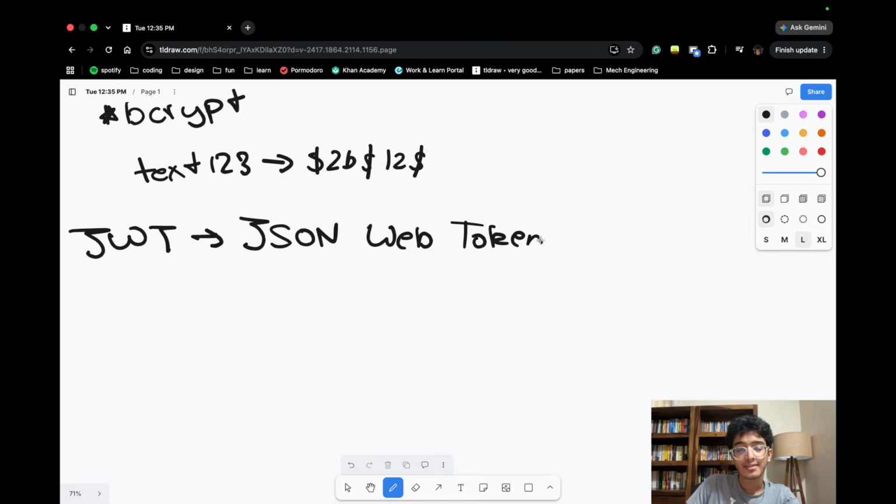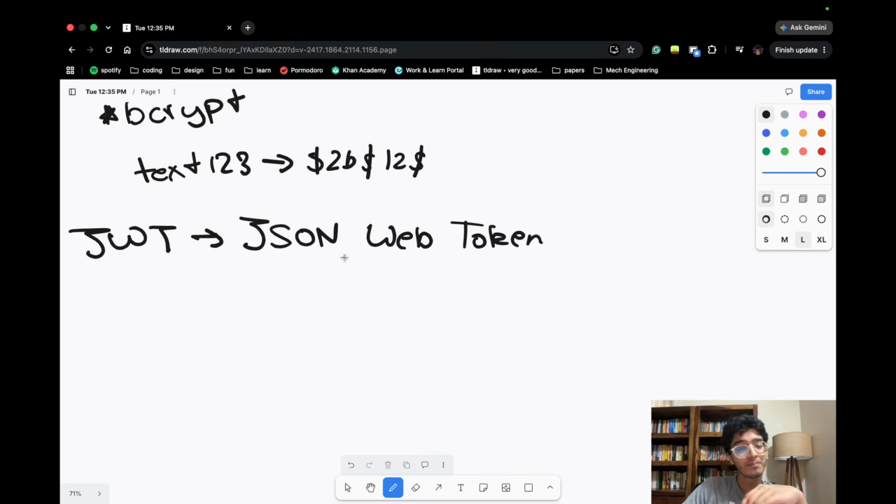It has three parts: a header, a payload, and a signature, and it is issued by the server after login. The client sends it back on every request, and the server verifies the signature to confirm, yes, this is legit, I have issued this. The important part is that the server does not remember you in a database session. The token itself proves who you are. That is what stateless authentication means.